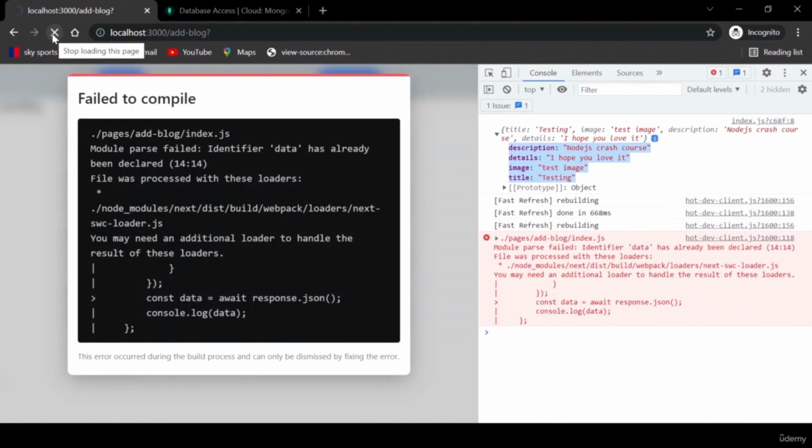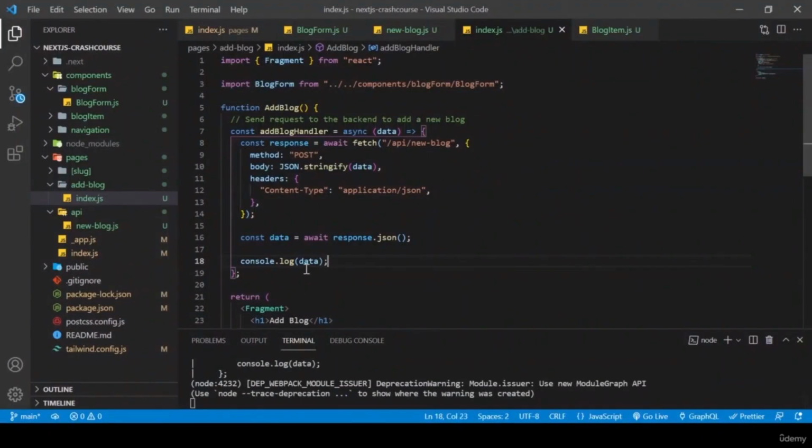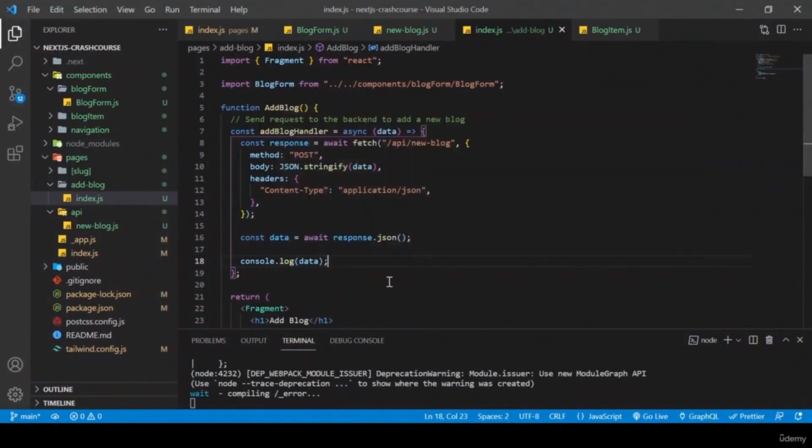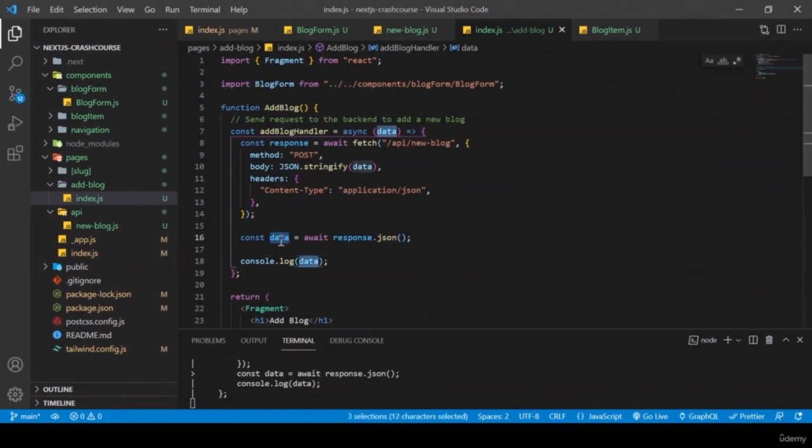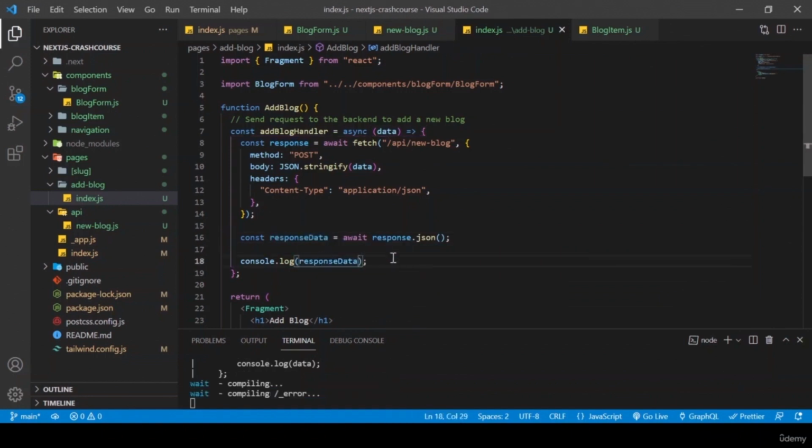And now we get an error that data has already been declared, because we are getting data as the name of the parameter of this function, and we're also using data twice inside this function. So what we can do is rename that to be response data, and we'll copy that, and now we'll console.log response data.